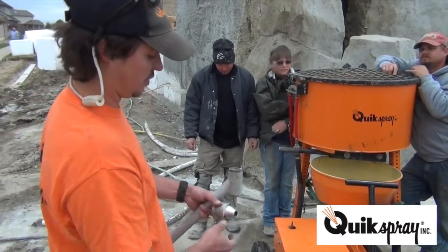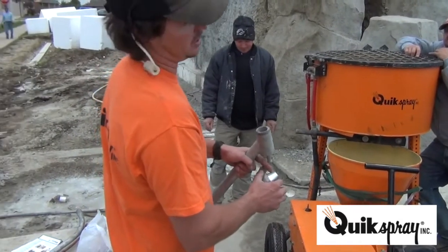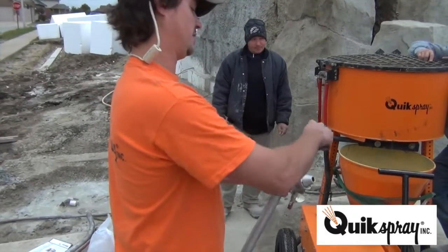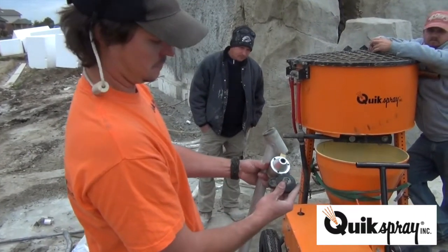Faster to clean. So if you get a plug up in here, it's a little bit more difficult. You're probably going to be taking the gun off and banging the gun out. I got you. But this gives you a prettier finish. Which we don't care about, because you're gonna trowel and texture it anyway. Right. Hey guys. Good to know.